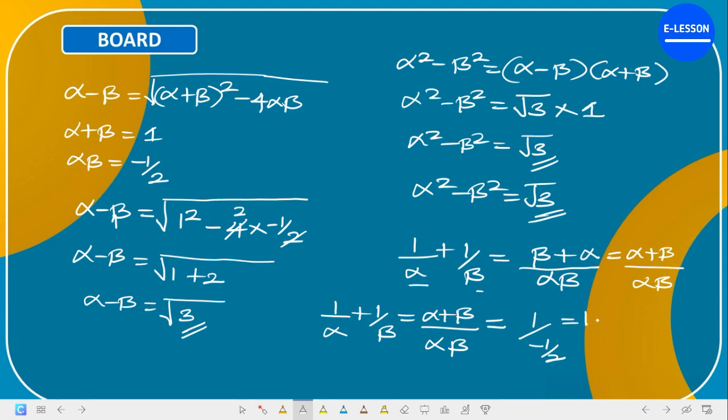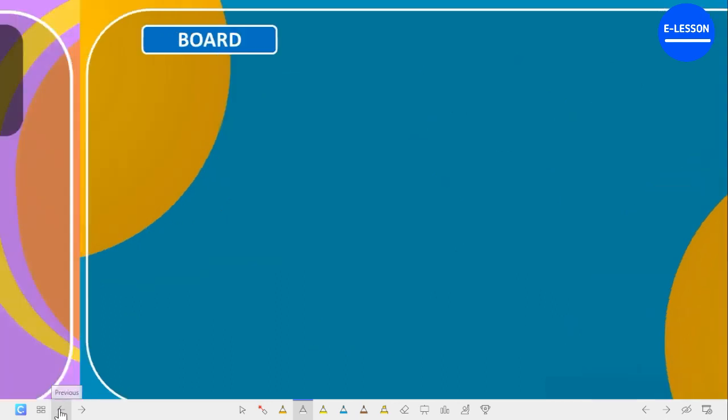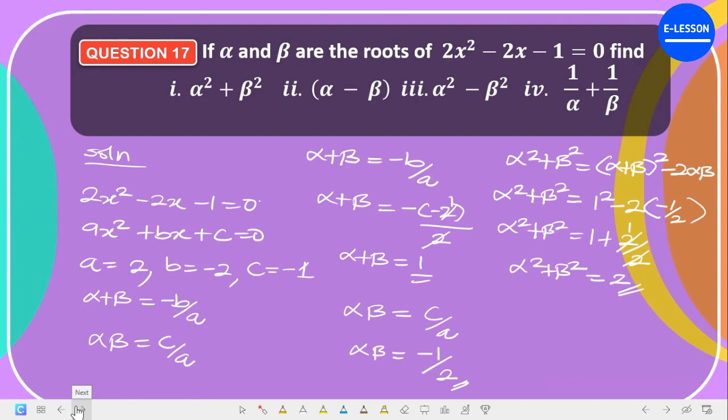Now this gives us 1 divided by minus 1 all over 2. Now if this division sign here should change to multiplication, what are we going to have? If it changes to multiplication, you have multiply here, then these two will come up and the minus 1 will come down. So we are going to have 2 all over minus 1. 1 times 2 divided by minus 1 will give us minus 2. So we can say that 1 over alpha plus 1 all over beta is equal to minus 2. And that is the solution to this question. So if you are given any question like this, the first thing you need to do is to find alpha plus beta, which is expressed as minus b all over a, and then find alpha beta, which is expressed as c all over a.